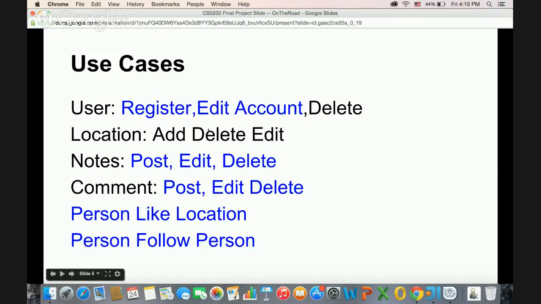They can register, edit their account, and post, edit, and delete notes and comments. General users can also like the locations they visit and follow other persons. And administrators can also manage the locations and delete users.